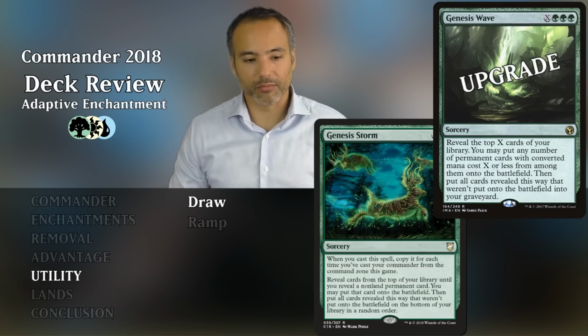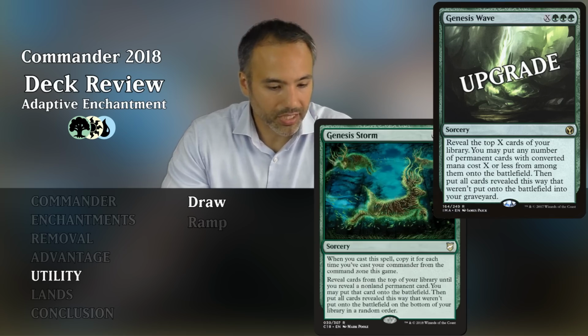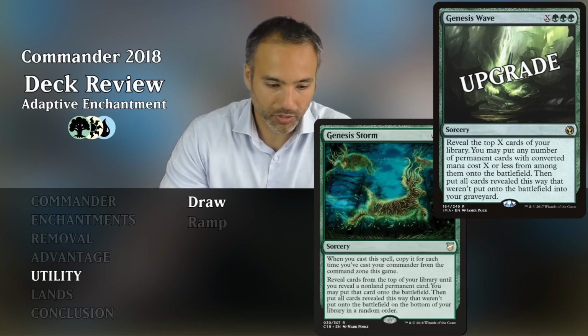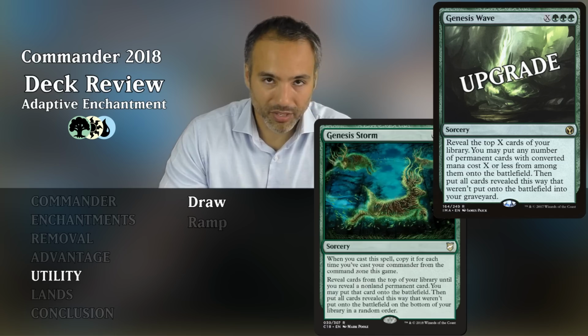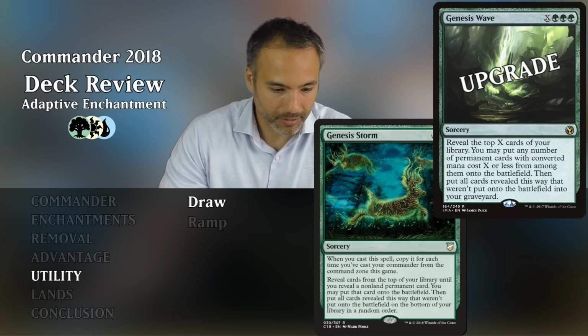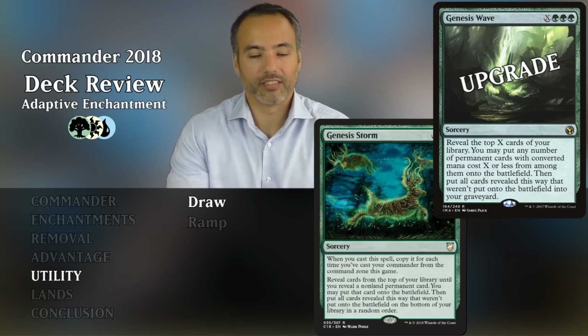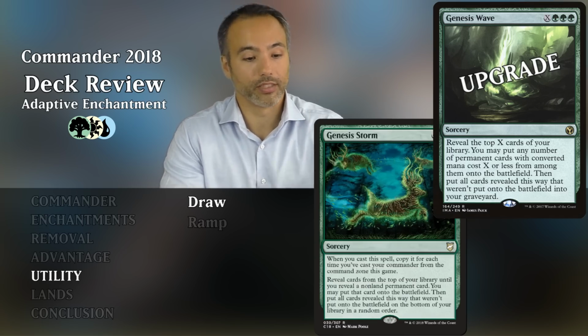That sounds very similar, but in essence, I believe that Genesis Wave will get us a lot more value because, let's say we put in 9 mana, for example, so we'll go a little bit more nuts. Then we're going to be looking at the top 6 cards and put any number of permanent cards which are 6 or less onto the battlefield. And that is, of course, going to be pretty much everything. So that is much more powerful, I believe.